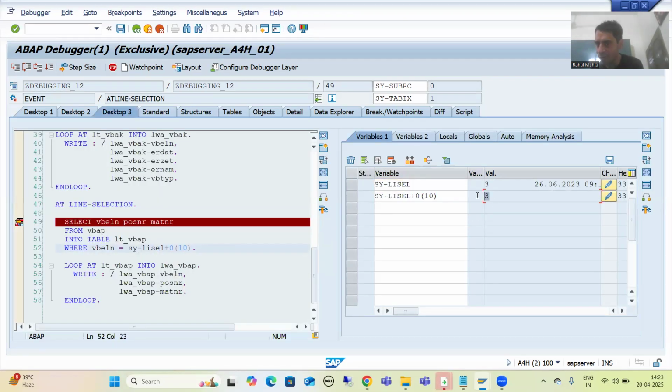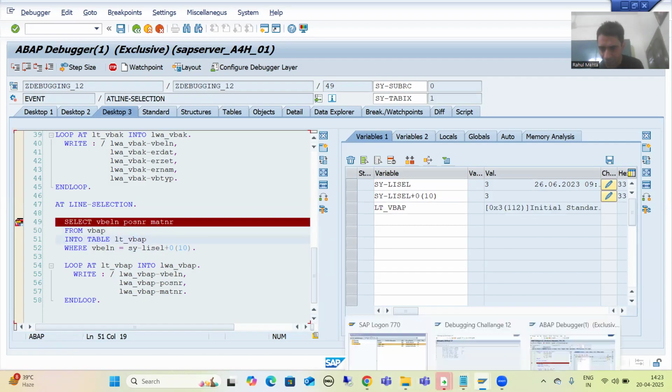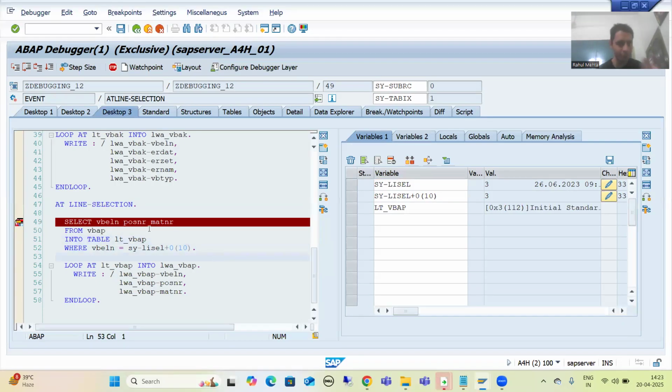What is the sales order number value? 3. Now it means VBELN is equal to 3. It will go to the VBAP table and fetch the data of these 3 columns, and the data will come into this internal table. Before going to the VBAP table, I will execute this query.